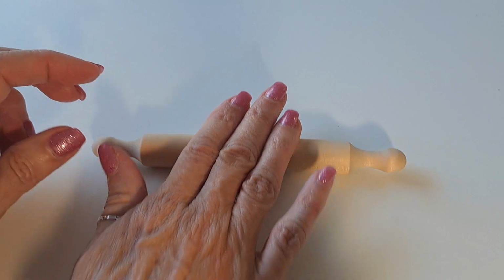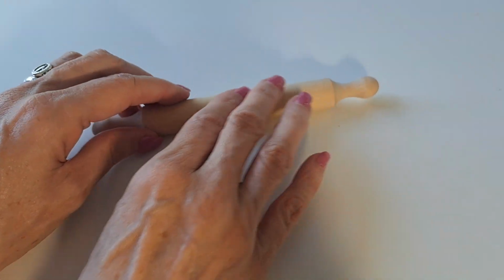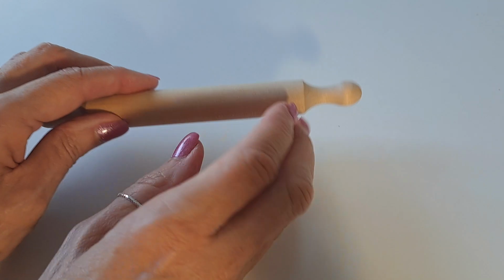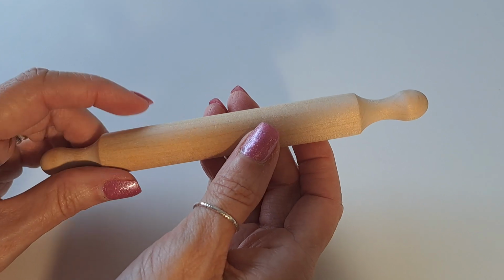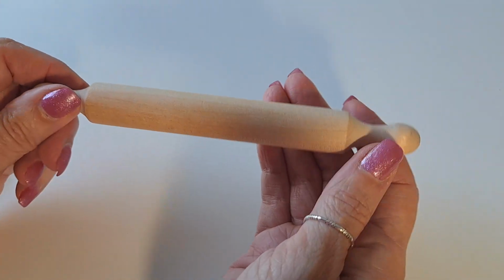$2.47. The only thing is when you're rolling it, after a while, it feels like it's going to bruise your hand because it's so hard. But I don't press real hard on the drills, and I do hear them snapping into place. So I think this will be okay. I don't have a big rolling pin like most people. I don't do a lot of baking and cooking, so I thought this little one might work. And I'm going to let you know how I like it.